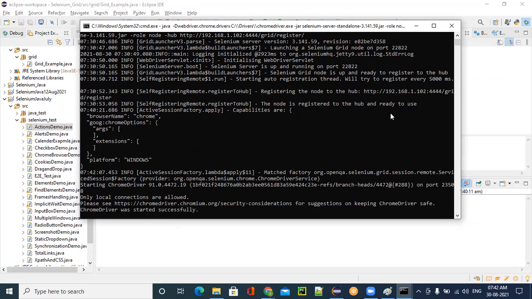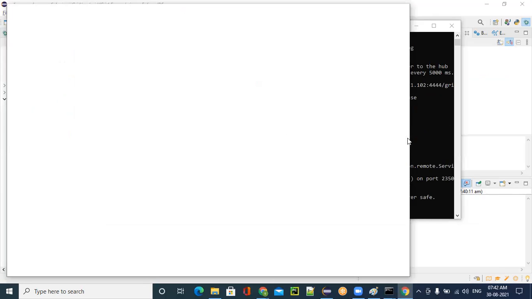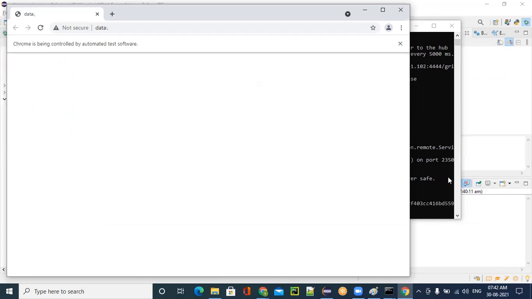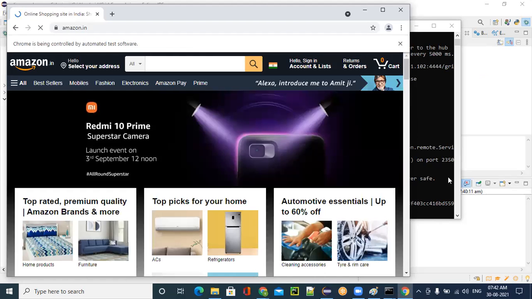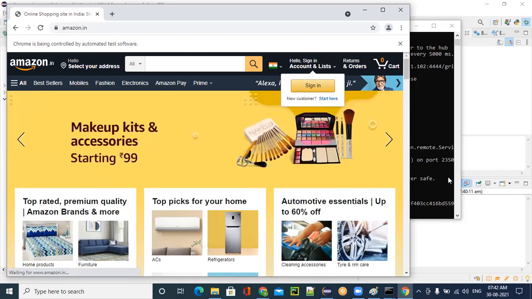If you observe here, the capabilities are set, see, the browser is opening. It opens the browser and tries to get the title.